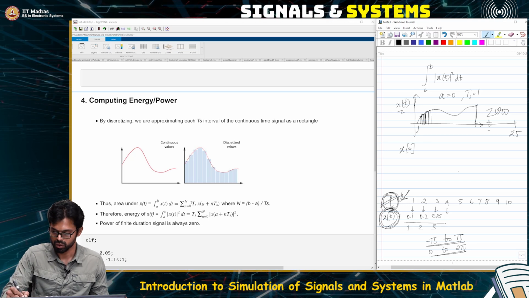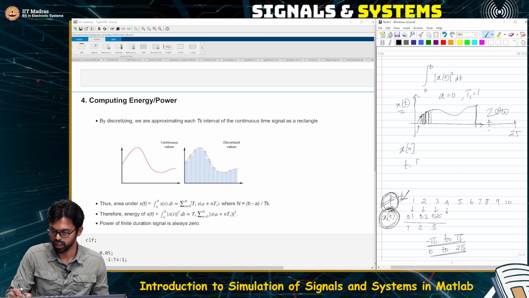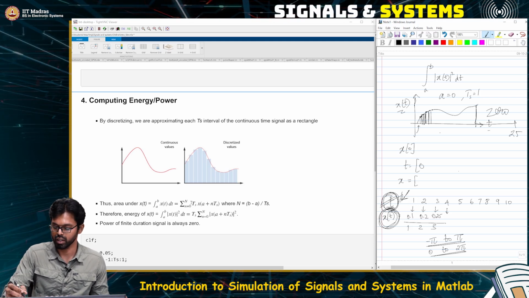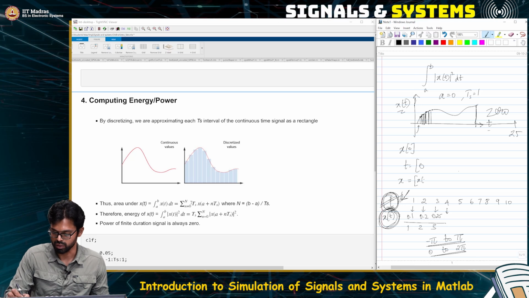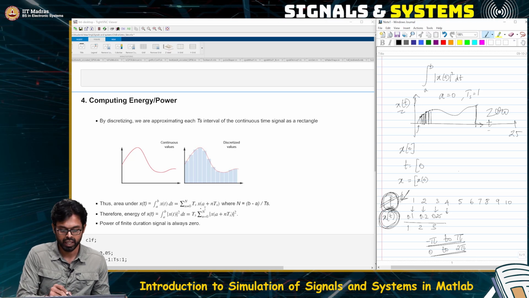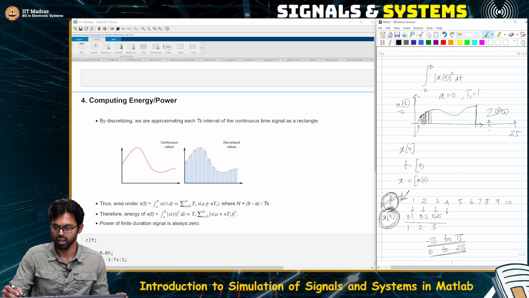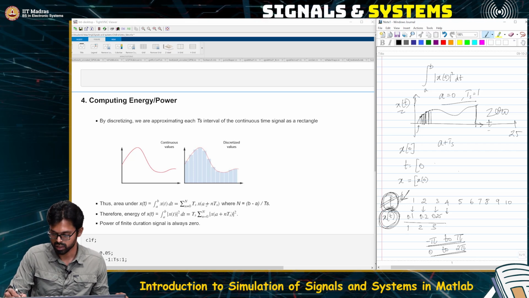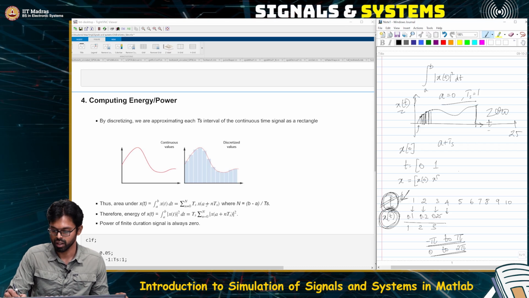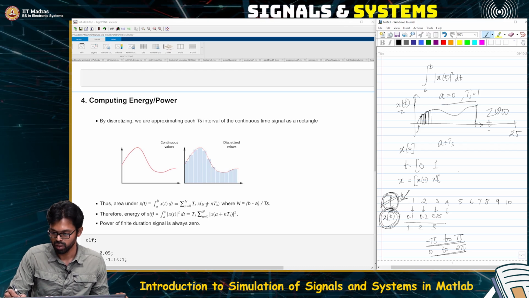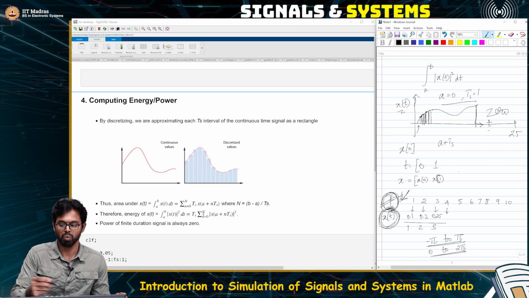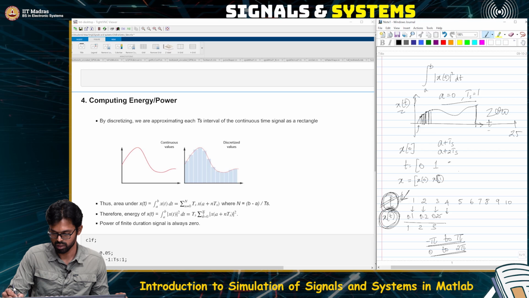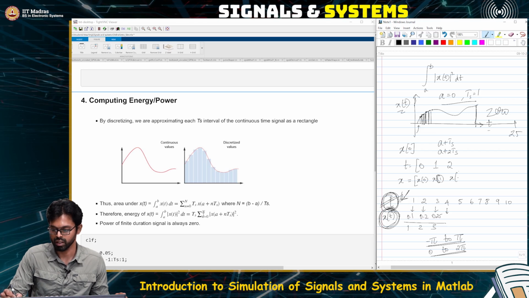The time array will now contain 0 first, and the signal array will contain the corresponding value x of 0. Now for the second one, substitute n equal to 1, that is a plus ts, which is 1. Now the signal array will contain the value x of 1. For the next sample, a plus 2ts, this is 2, and this will contain x of 2.